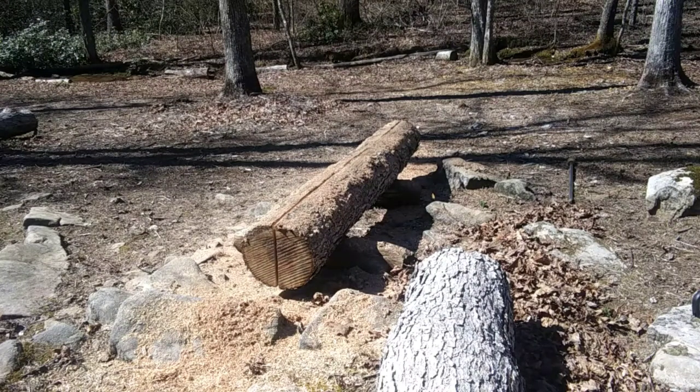So basically I'm taking the chainsaw and I'm cutting it back and forth, and I'm letting the weight of the blade cut its way into the log. You can do this to cut your own boards.